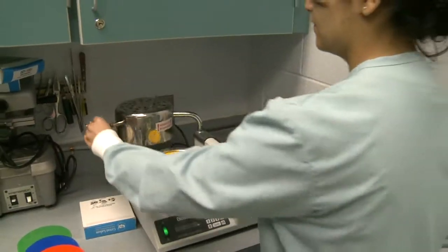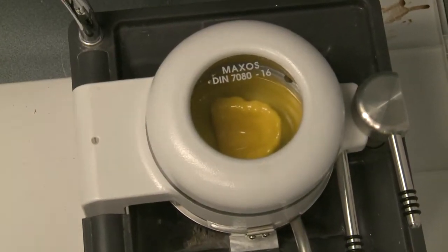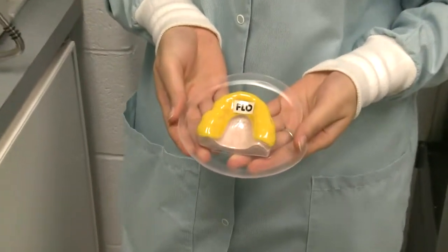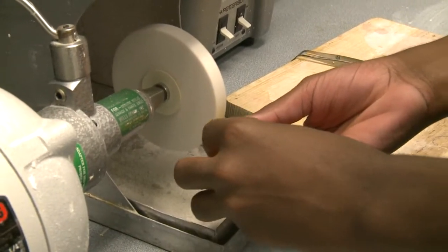We have various colors depending on the school that we're doing. So then we'll do it in the color, then we go back, place the person's name on the inside of the mouth guard, and we come back with a clear application on top of that. After that's cut out, then it's trimmed and polished, and then it's delivered to the client.